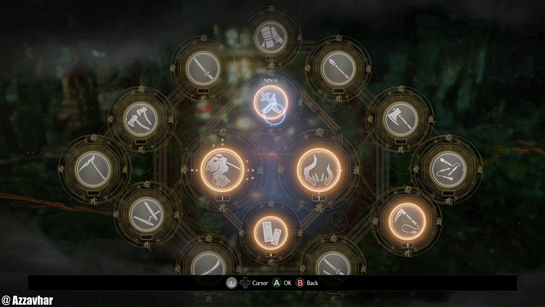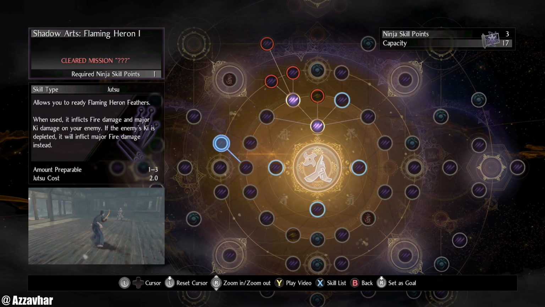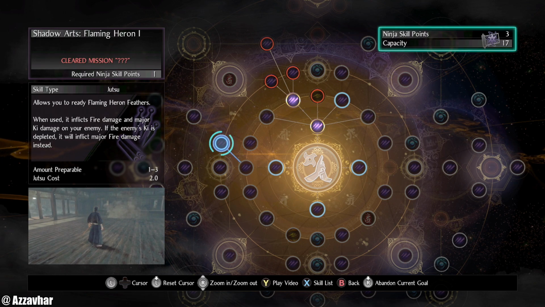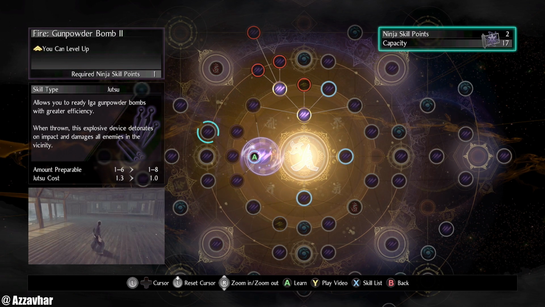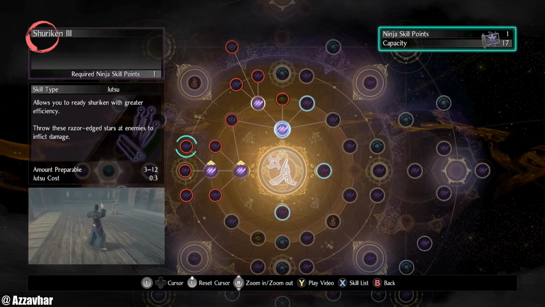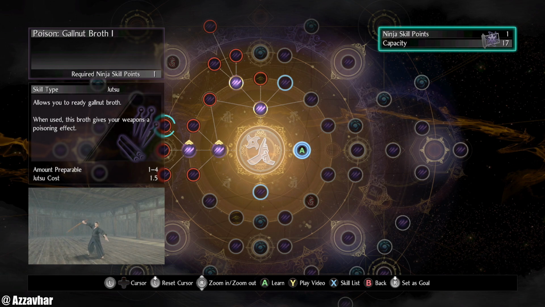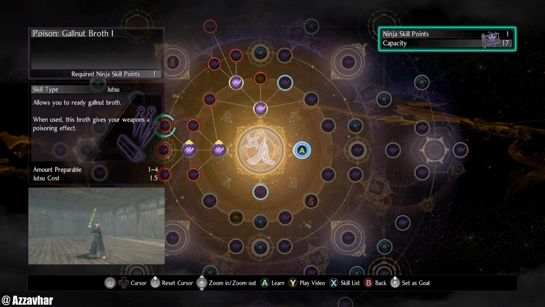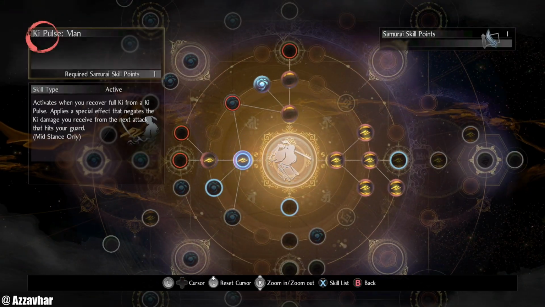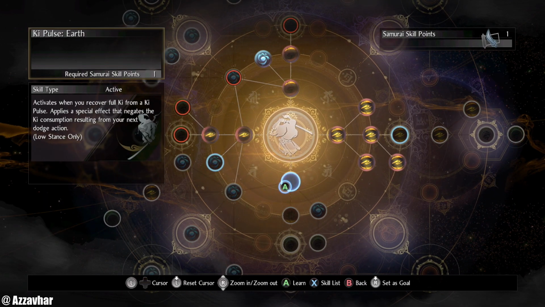And then look at our skills. Ninjutsu. What we shall aim for is we'll go for the flaming feathers there, so we're going to be heading in that direction to grab those. We'll also need some poison stuff a little bit later as well, so we'll go for this one here, the Golnut Broth. I'll do for now. Got a samurai point to use. Going to grab that one for now.